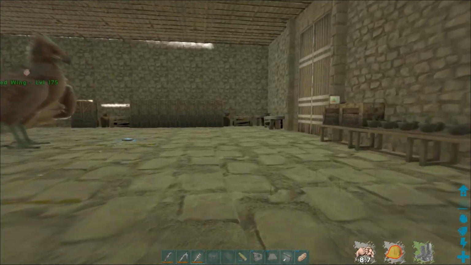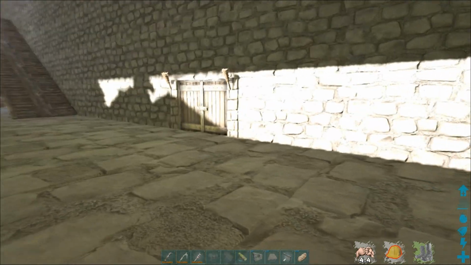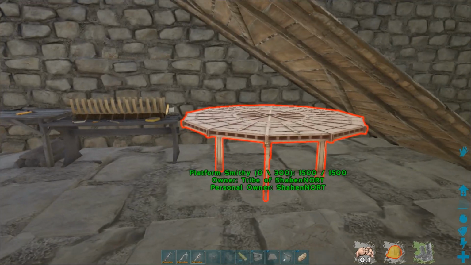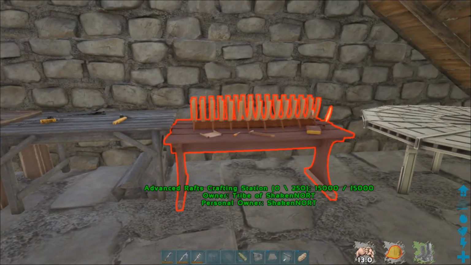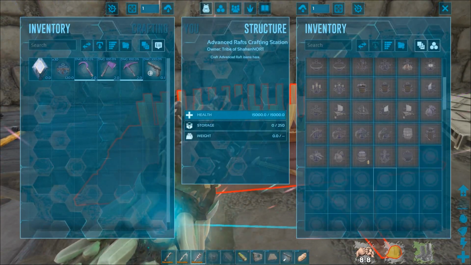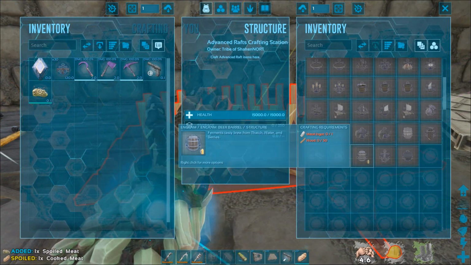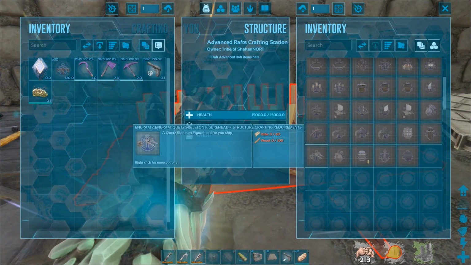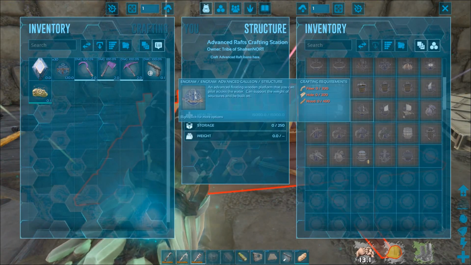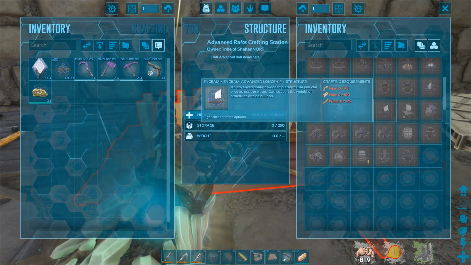Now, another thing I wanted to go ahead and do, let's go here. Let's see. Looking around. So we got the platform smithy mod, we got the advanced raft crafter, and this is what I was looking in, I think. There is a huge ship, I want to say. Is this it? That's advanced raft. But this is the same stuff. Advanced galleon, yes. So that's the one I wanted to make.